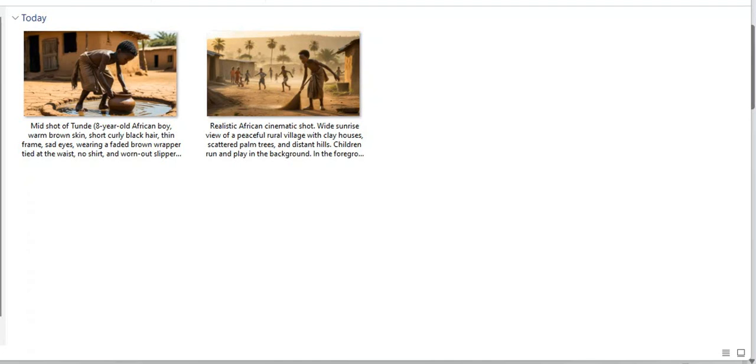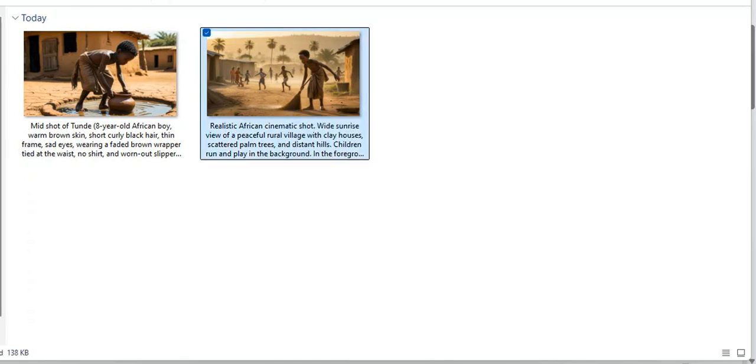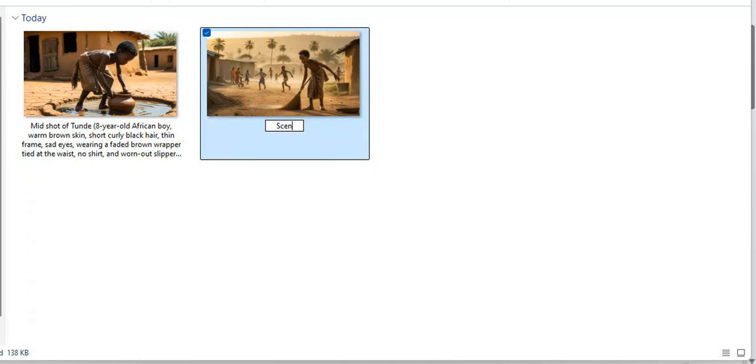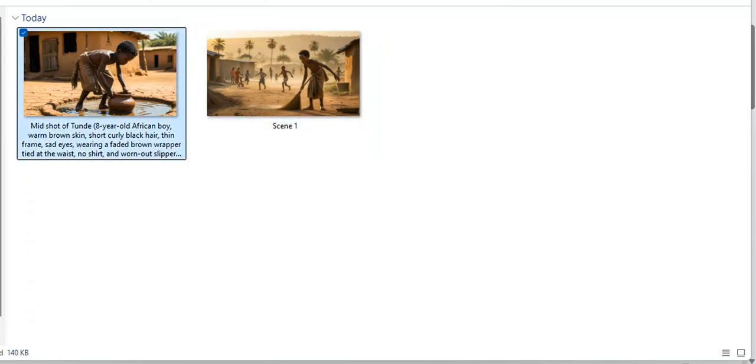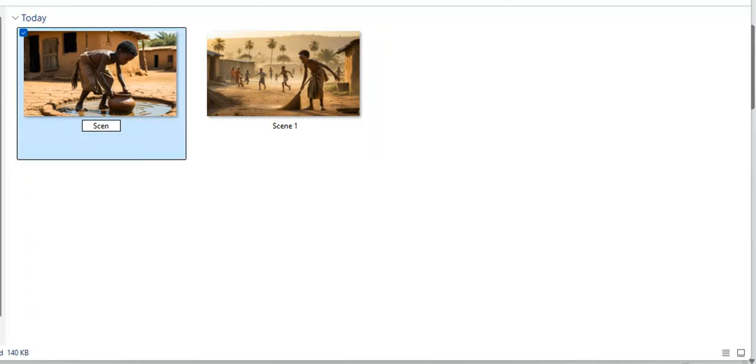When I go to my downloads folder, I rename the images. So this becomes scene 1, and the second one becomes scene 2.